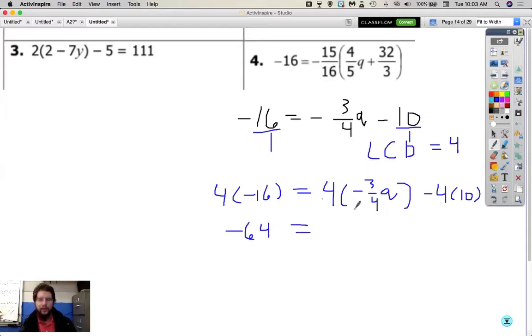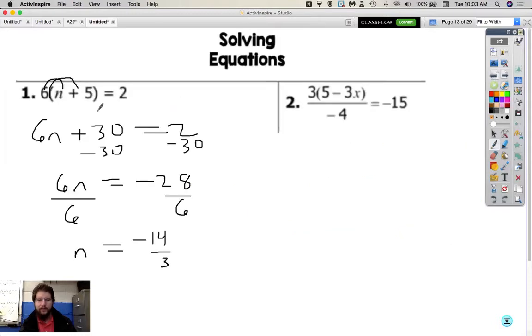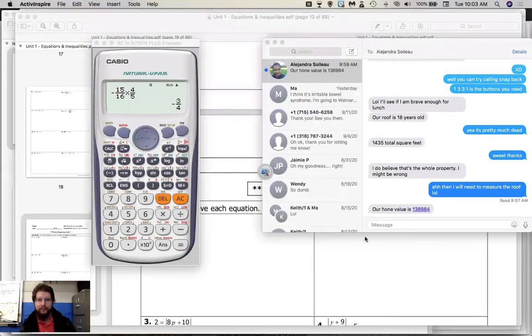Now, we're clearing the fractions, so we better not have a fraction whenever we're done here. 4 times 3 is 12, divided by 4 is 3. So that's going to be negative 3q. You could also see the numerator and the denominator are going to cancel one another out. If after your LCD you still have a fraction, you did something wrong. Either it wasn't the LCD or you multiplied by a fraction incorrectly and you need to use your calculator. Okay, now we've got a basic equation just like this was. Oops, wrong button. Sorry, give me a second.